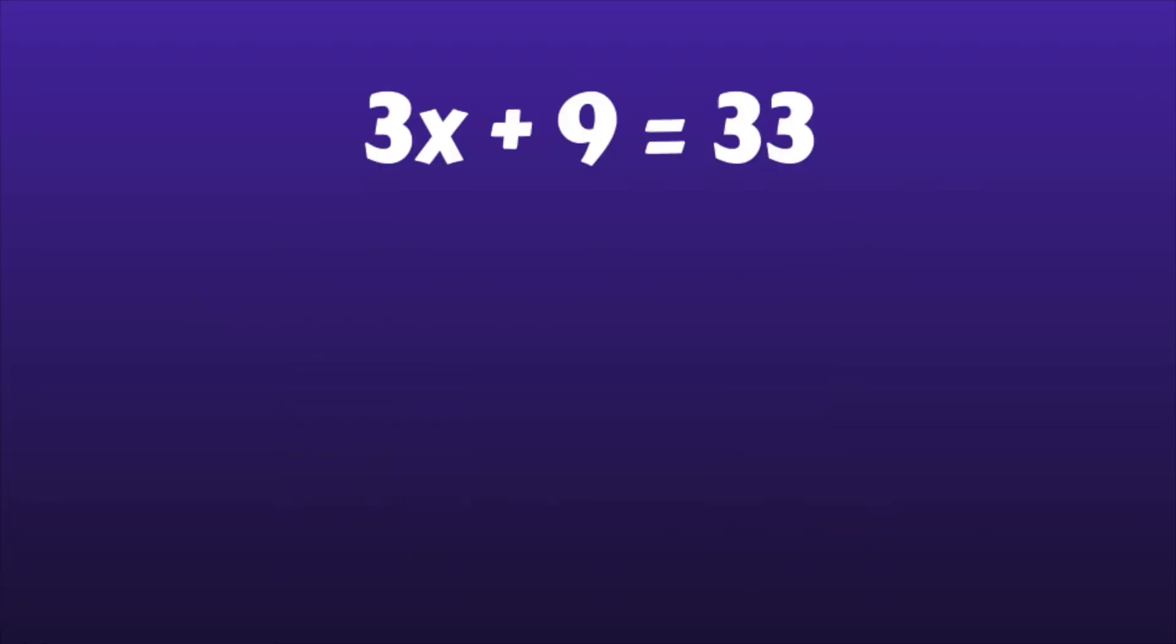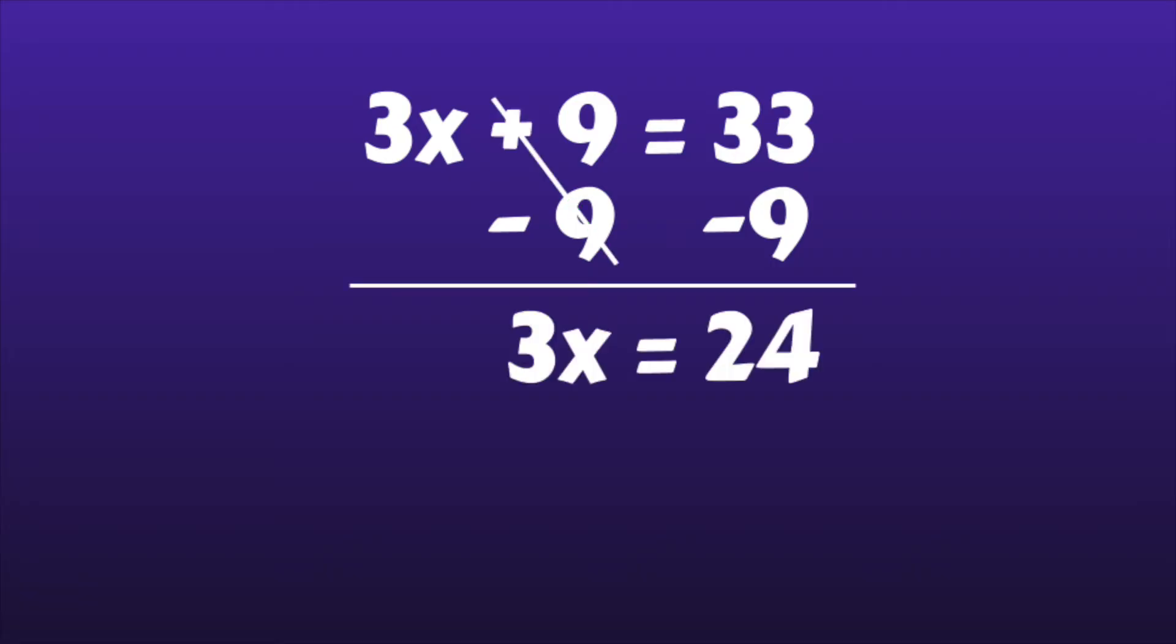Step one, recognize that plus or minus sign. In our equation it's a plus and it's before the 9. So we will minus 9, now the 9's no more, and we're left with 3x equals 24. Now we wanna do division, that's the mission. The number in front of the x is called the coefficient, which means it is multiplying. So we'll divide both sides by 3. Kaboom.